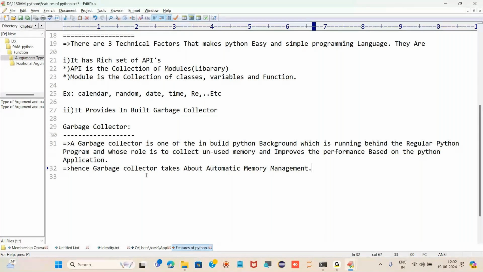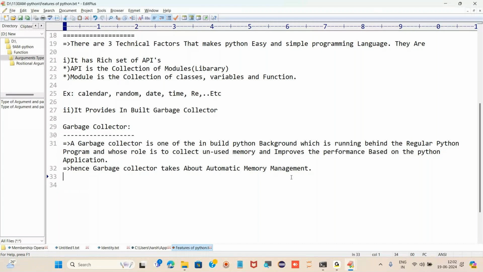Automatically, it is managing the memory. Got it? Do you have any doubt? Anyone from this side? No? Okay. Shall we move ahead?